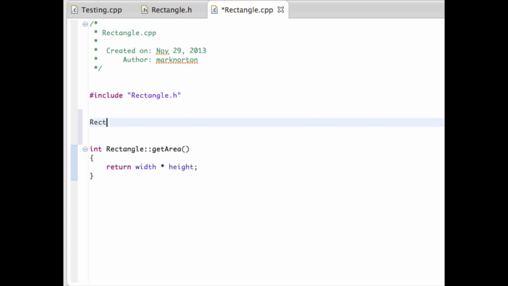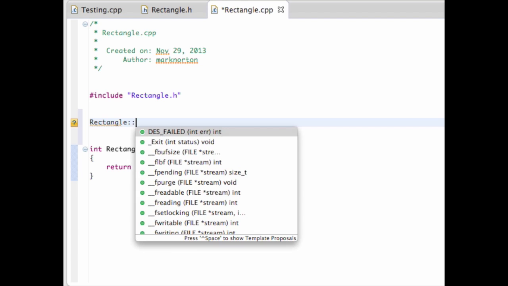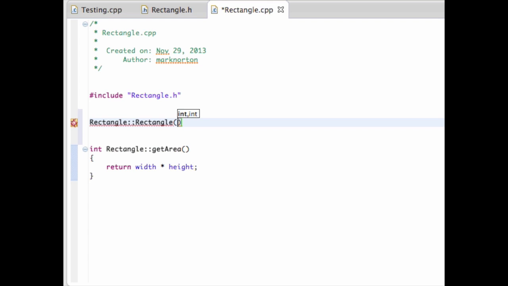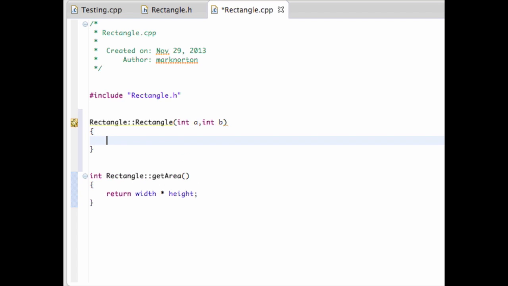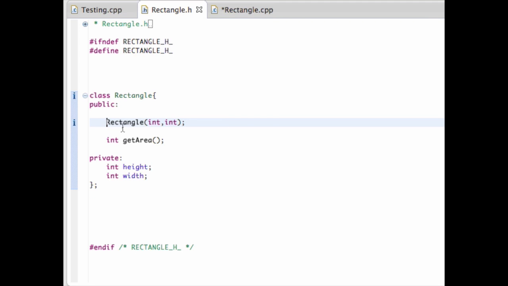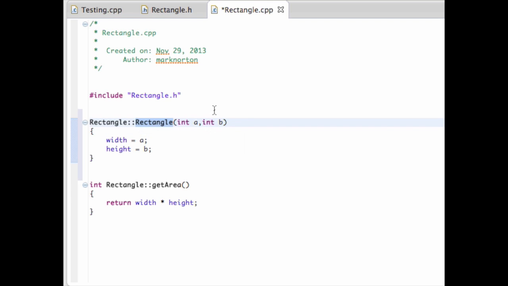So I'm going to do rectangle colon colon, and this may be a little confusing. You always need the rectangle colon colon, and then I need rectangle, because the constructor is the name of my method, and I'm going to call it int a, int b. And what am I going to do? I'm going to assign width equal to a and height equal to b. And so what is this doing? Okay, so this colon colon again is telling me that I am looking at the rectangle class, which is in here, and I'm looking at this method. As you can see, then I have the rectangle and its two parameters.